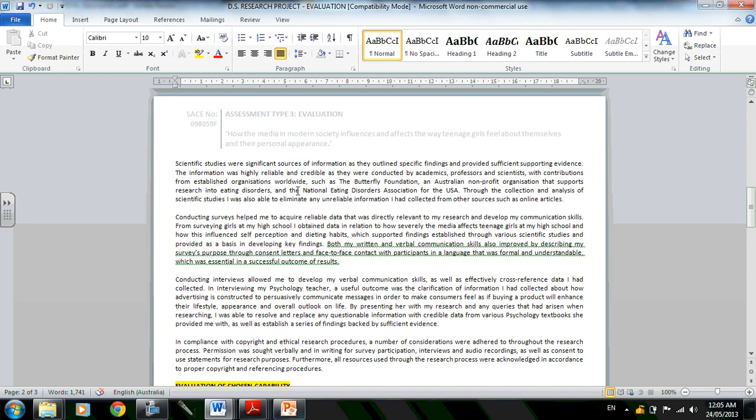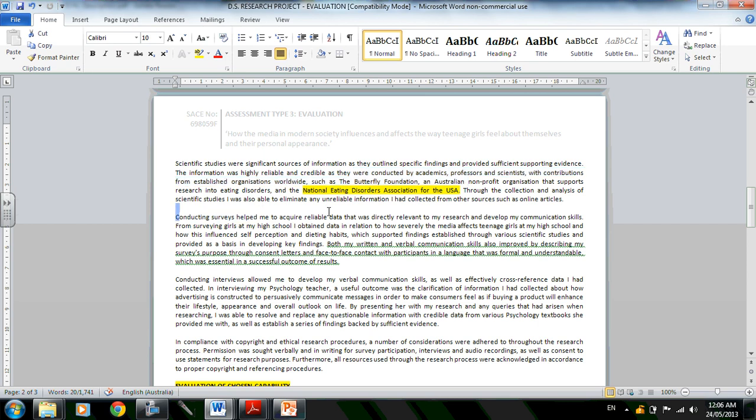She started finding through websites organizations that support these things and eating disorders, and she has connected in her outcome that these girls who are trying to look beautiful, because of their self-esteem, are developing eating disorders, and she is mentioning this. There is no need to write and use all of them, but she has studied them, and they are reliable because they belong to organizations.